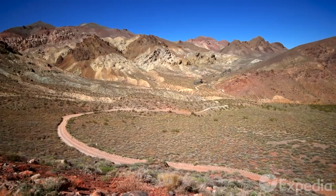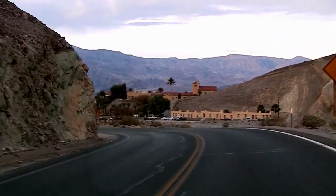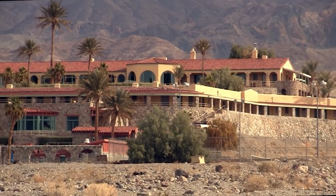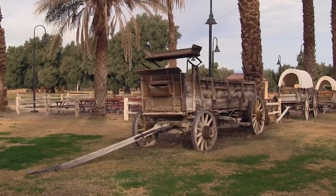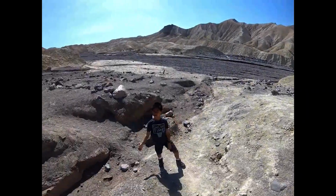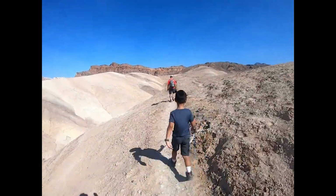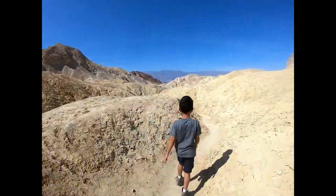Another Death Valley attraction you've got to see is the Zabriskie Point. Like the dunes, this site also makes for amazing sunrise views, and it's conveniently located just 10 minutes from Furnace Creek via car. You'll see beautifully folded sandstone in addition to the Panamint Mountains. There's also the Badlands Loop Trail, a 2.5-mile hike that can be easily reached from the Zabriskie Point parking lot. Turn right at the beginning of the trail loop if you like to take the easier route.